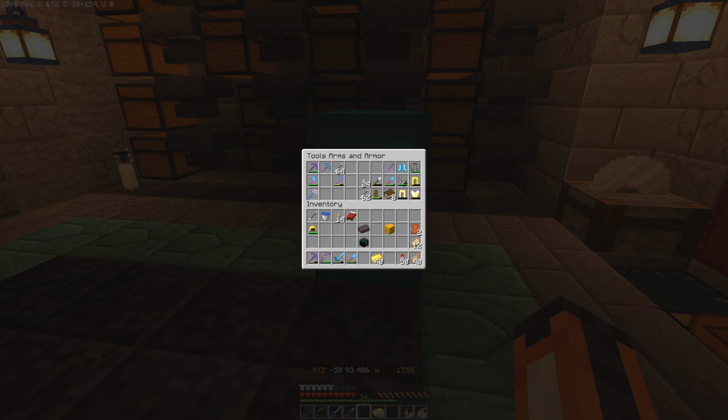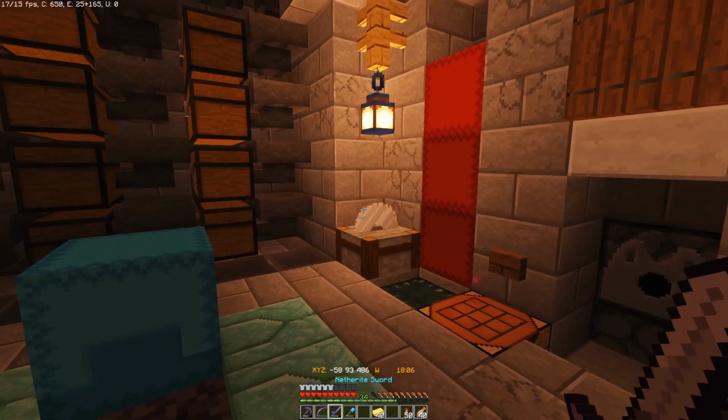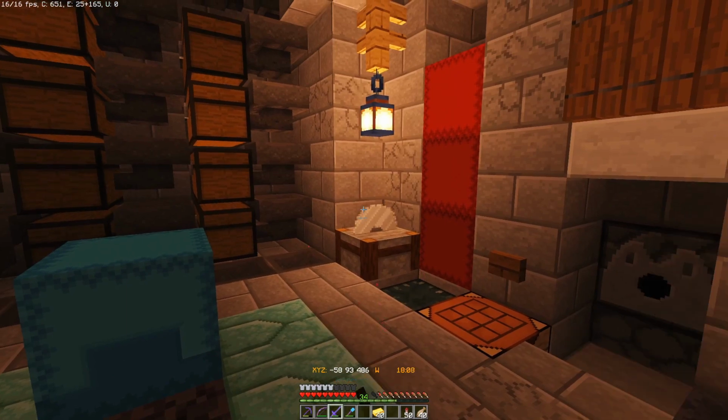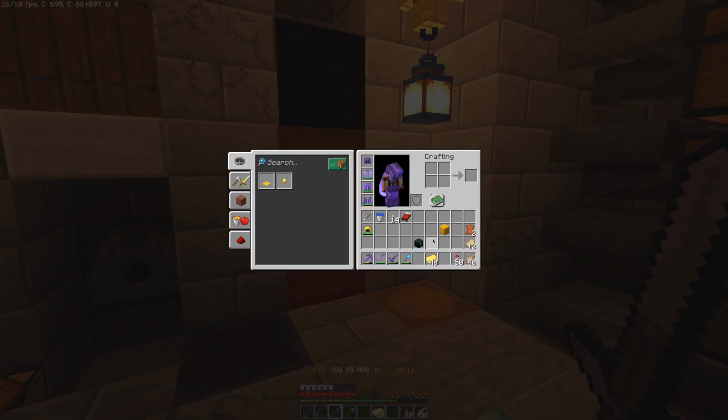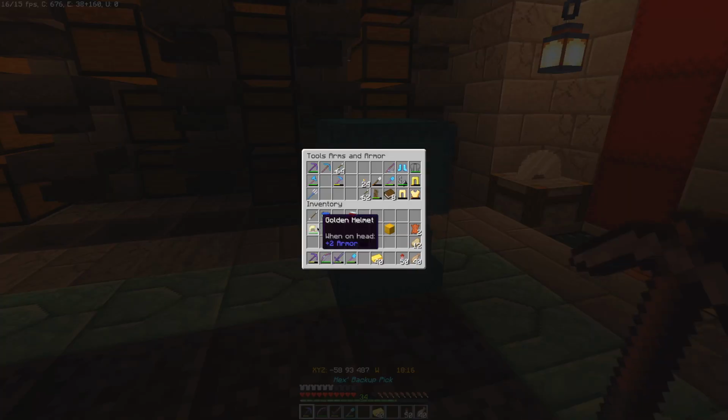Oh, well, I guess the sword makes the most sense to me. There we go. One netherite sword. Ha ha! Okay, let's go enchant some stuff. I gotta work with my inventory a little bit. And I'm keeping this gold helmet in here because of the piglins.